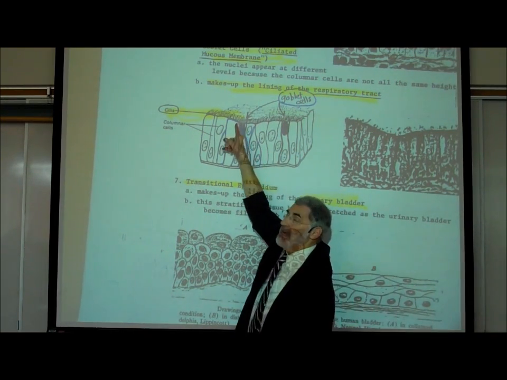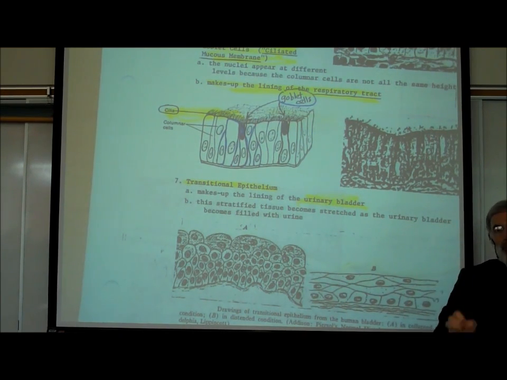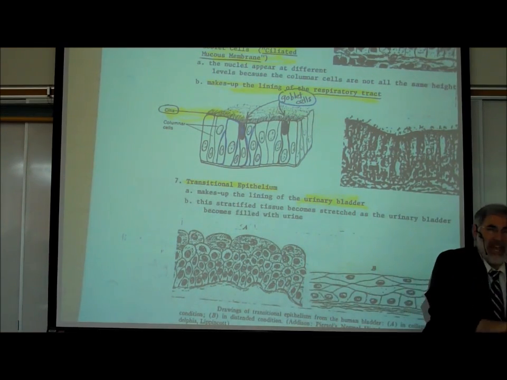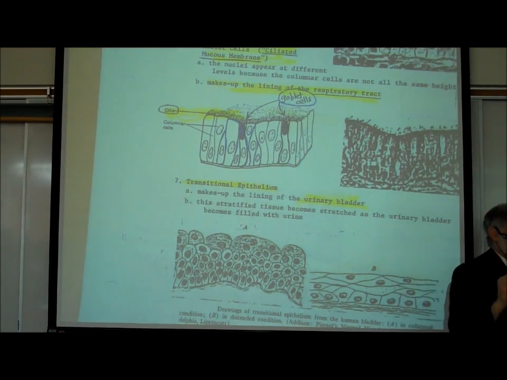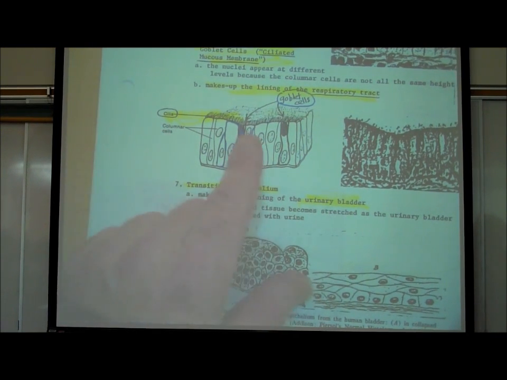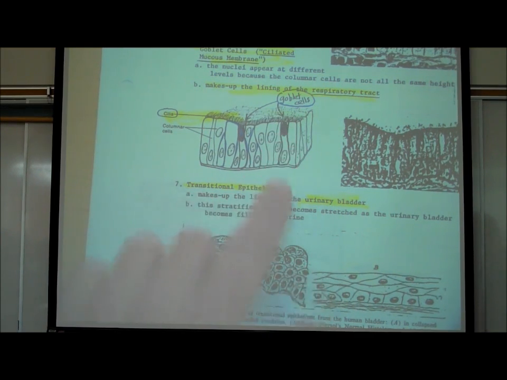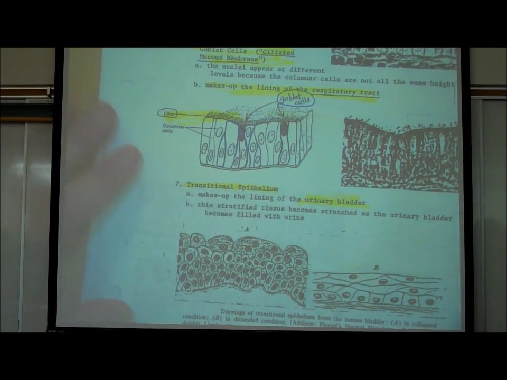It does have cilia. You will see the cilia. And incidentally, this is the only tissue that I've asked you to see under the microscope that has cilia. It's not the only tissue we're learning that has cilia, but it's the only one that we're looking at under a microscope. So if you can see cilia, you know it's this tissue, because it's the only ciliated tissue I've given you to see under a microscope. And you'll see also in blue the mucus of the mucus-secreting goblet cells. You will see that.